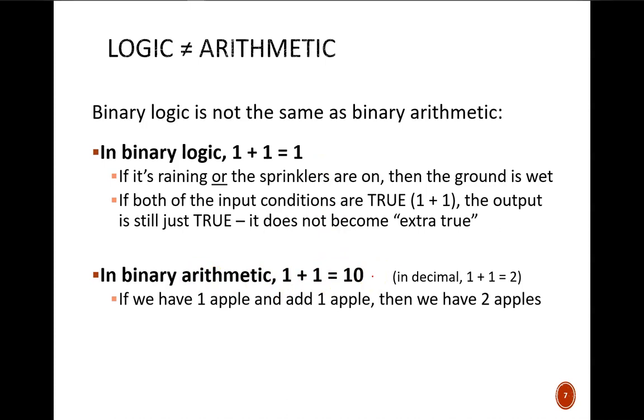Let's examine this logic statement. If it's raining OR the sprinklers are on, then the ground is wet. In a situation where it is both raining AND the sprinklers are on, then the ground is still just wet. The output is simply true. There is no such thing as extra true. An arithmetic situation using the same notation would be where we start with one apple and then add one more apple. Here, each one represents a numerical value, so we add them together to obtain 2. I can't reiterate this enough. Context is critical. Ones and zeros can mean whatever we want them to mean. Establish your system before trying to do any work in it.